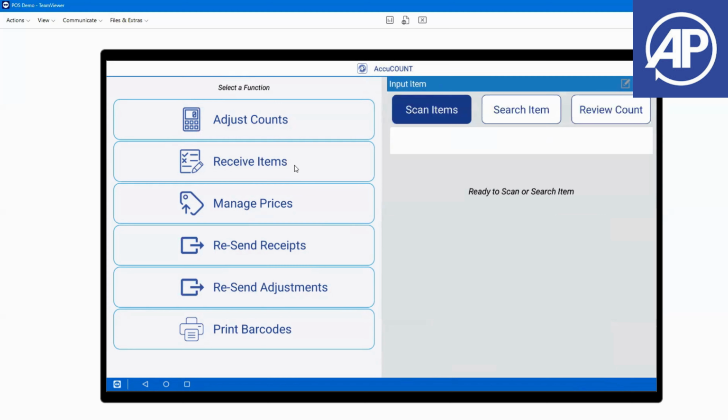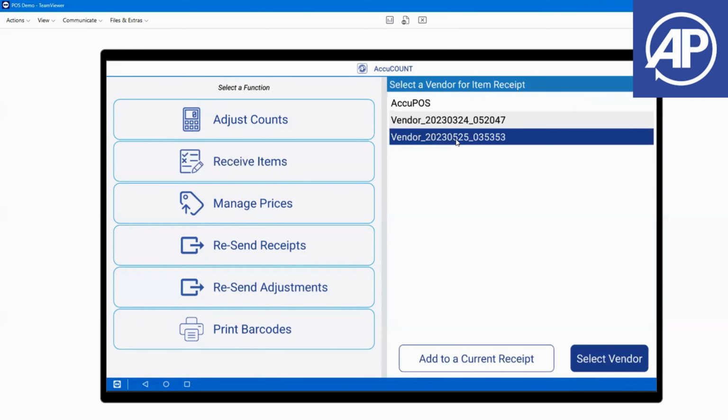This does update QuickBooks Online. So that's how that kind of connects. So you've got this center portion, which is QuickBooks Online. The point of sale comes off and reads and has a two-way street. AccuCount kind of comes along and it has a two-way street with QuickBooks as well. And that two-way street is reading your items as well as when you go to receive items, your vendor list, and then updating those counts into QBO, which keeps AccuPOS up to date. Does that all make sense?